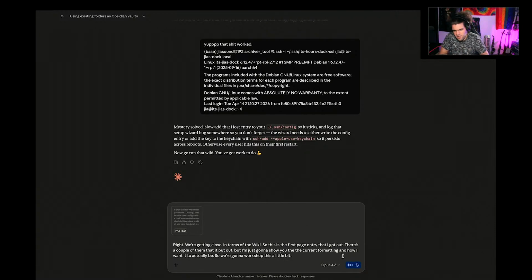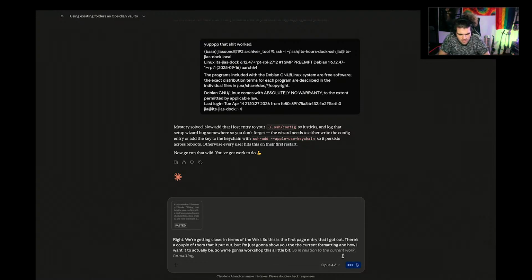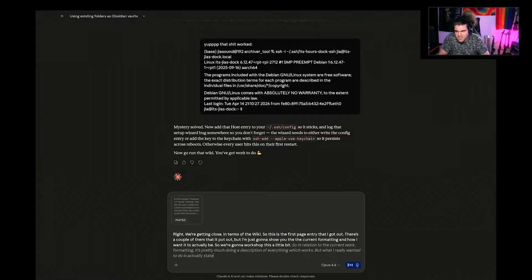In relation to the current formatting, it's pretty much doing a description of everything, which works. But what I really wanted is to state all of the functions that it's connecting, that it's using.